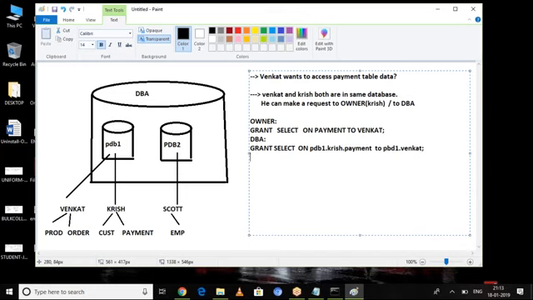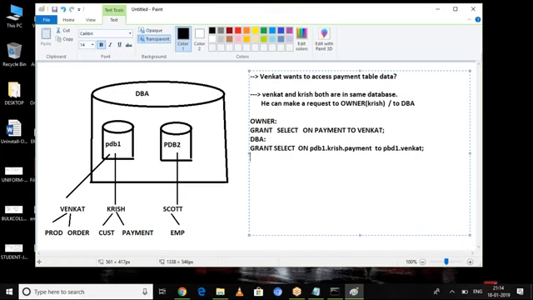In other cases, it is not possible. But one more point: in real time, we can only make a request to the DBA, and only the DBA can give the permission or cancel the permission. I hope you understand.